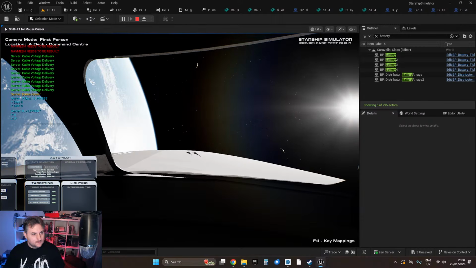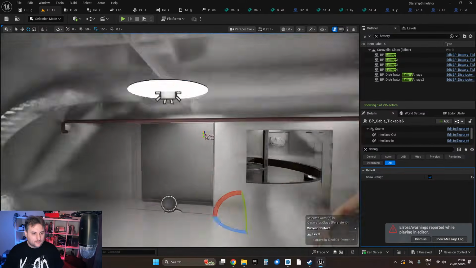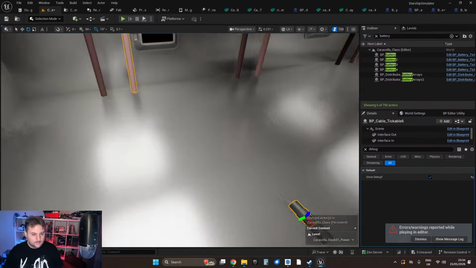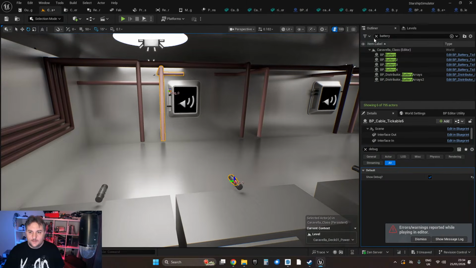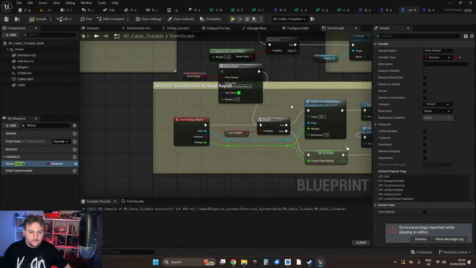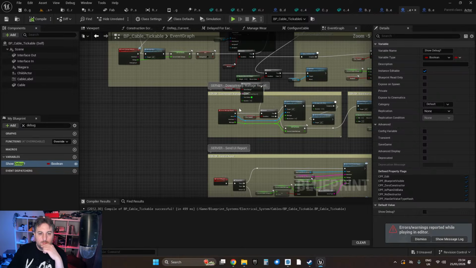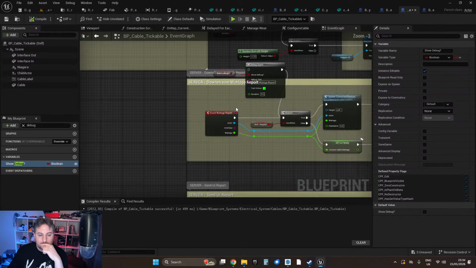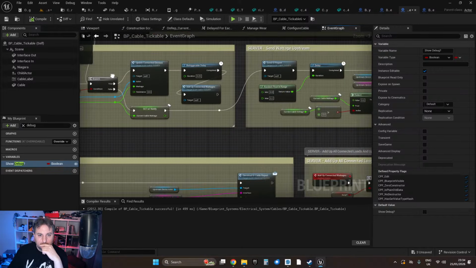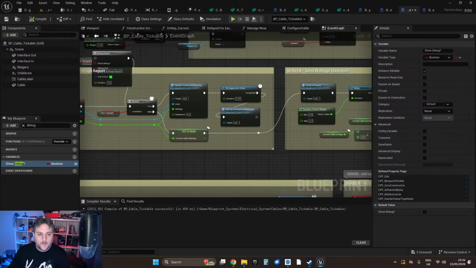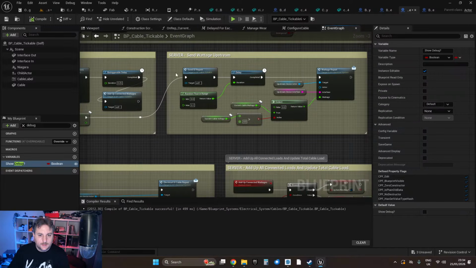So, yeah, that's getting hammered by the battery array. So that probably means then, so are we... Yeah, so we're just passing that down the line.